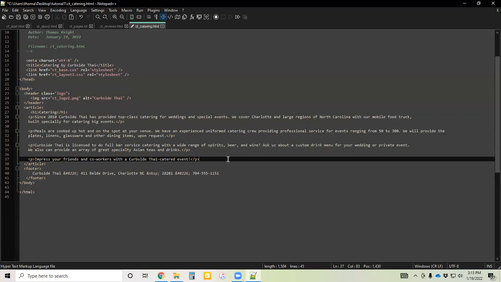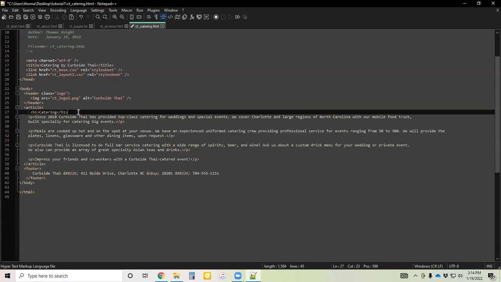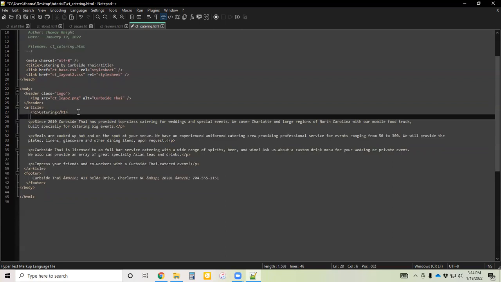All right, and then once you do that, right after the heading up there for catering, I want you to add in an image. So we'll add our image element. So image, our source is going to be equal to the title for this one, which is going to be CT underscore photo 2.png.